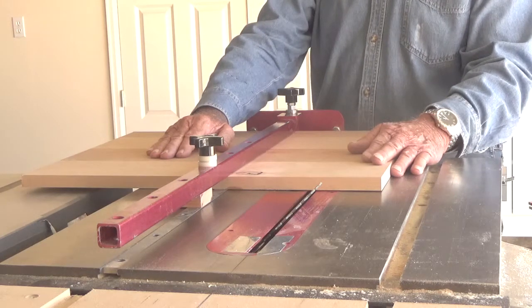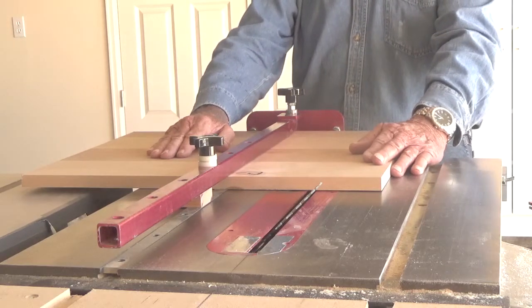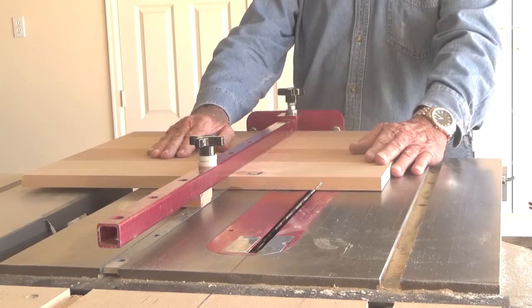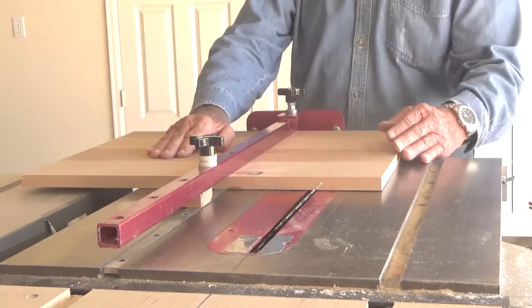Plus you could get a bad kickback. So I'm making this cut with the panel saw guide. The guide will hold it flat. I'm going to have the same problem with the small piece, so I will make that cut on the tapering jig. And now I'll go ahead and make the cut on the large piece.